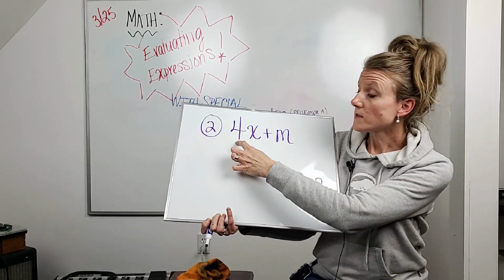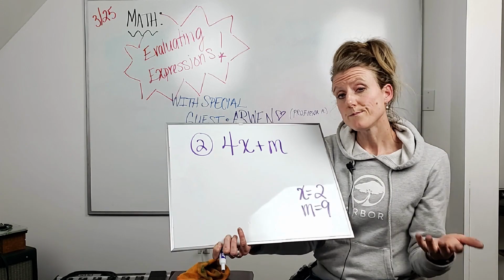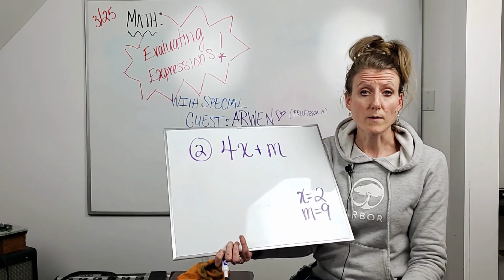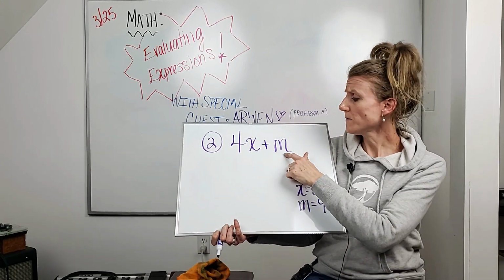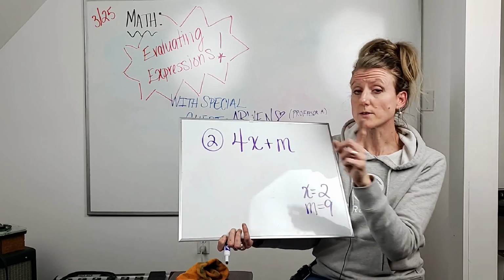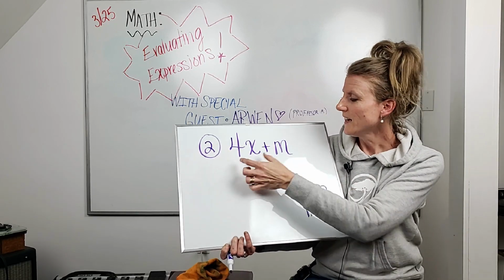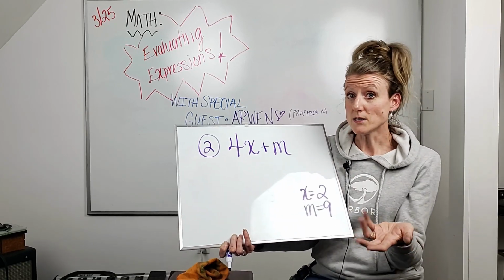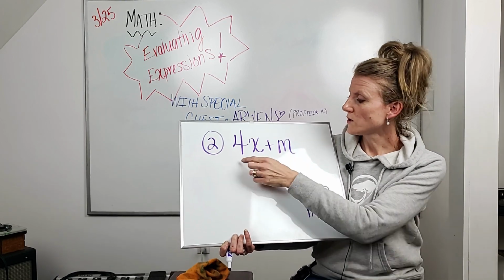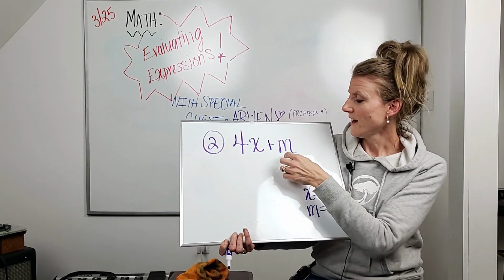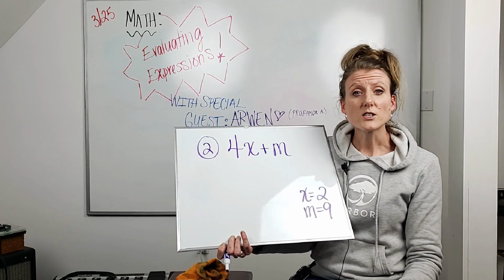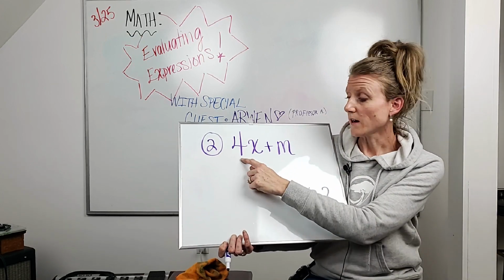So again, you see a coefficient next to a variable, which means the operation of multiplication. And then we have this guy who's solo. He's another term. There's the vocab again. This expression, if I asked you how many terms it would have, we would say 2 terms, the 4x and the m. If I ask you what the coefficient is of this, you would say a 4.